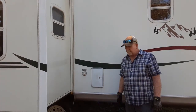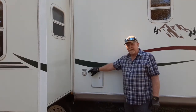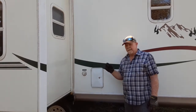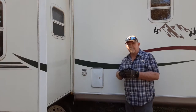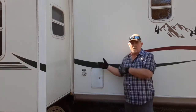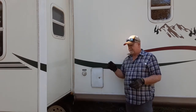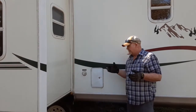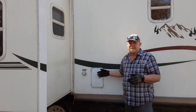So I did some research online. We found out that in the city water connection here, it has a valve inside of it. I believe it's an anti-reverse valve or some type of pressure valve. What it does is allow water to go in but not come back out. And evidently on ours, it's either damaged or stuck or something, but it will not allow water to go inside the system at all.